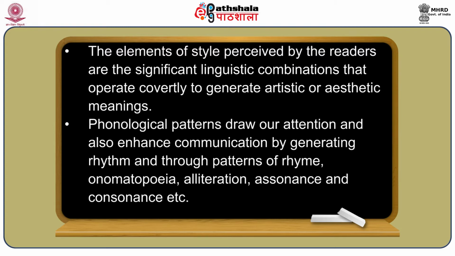Now within this, we need to look at not only the style features but their interrelations. Now, how do we study a text? How do we study language? We study language by looking at its various levels of organization. We have the level of phonology, the level of lexicon, the level of syntax, the level of pragmatics, which will include semantics. So we break language into these subcomponents and study. Similar thing is needed when we study literature. We need to look at the structures in terms of sounds, in terms of words, vocabulary, which will include morphology, and also syntax, and also the pragmatic or the semantic or the non-literal use of expressions. We will be doing that.